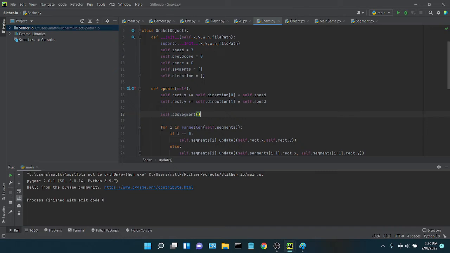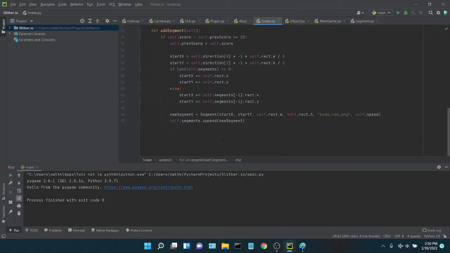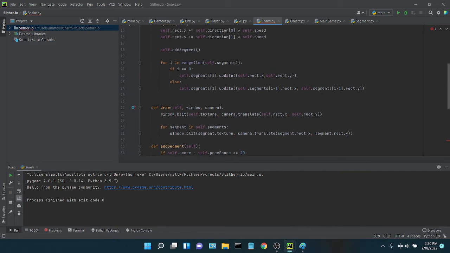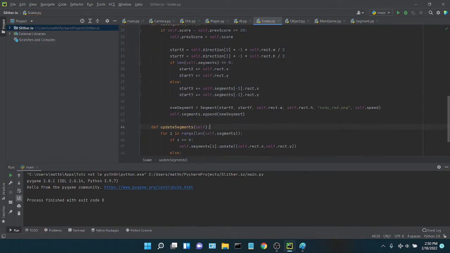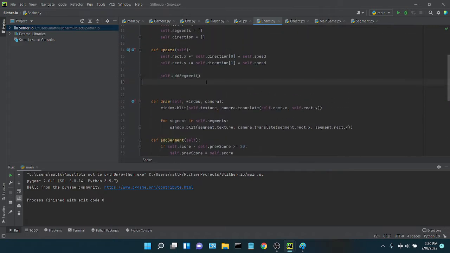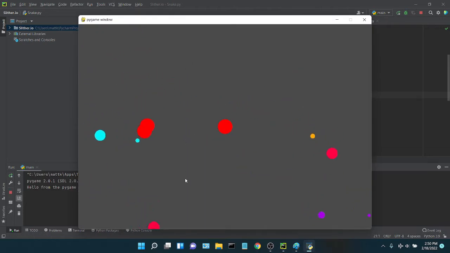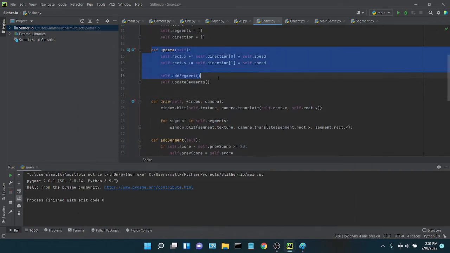We're going to do the exact same thing. I'm going to call this update segments. Define update segments. No parameters needed. I can just cut, paste, and add the function call. Self.update_segments, and I'm going to perform a quick test just to make sure that nothing went wrong in that process. And once again, we're still at the exact same spot we started, but now our update function is a little bit more organized.